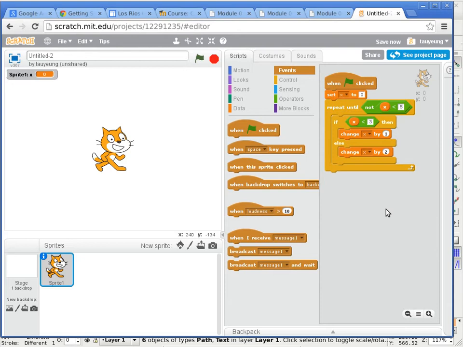Now, what Scratch does not do is give you a trace. So for those of you who are thinking, maybe I can use Scratch to do my homework, let the cat do my homework, right? Well, I'm sorry, it's not going to work out, because Scratch can run, but it won't show you the steps in between. I can hit the green flag right now to let the program run, but it just tells you that when it's all done, x has a value of 5, but it doesn't quite tell you how it gets there.